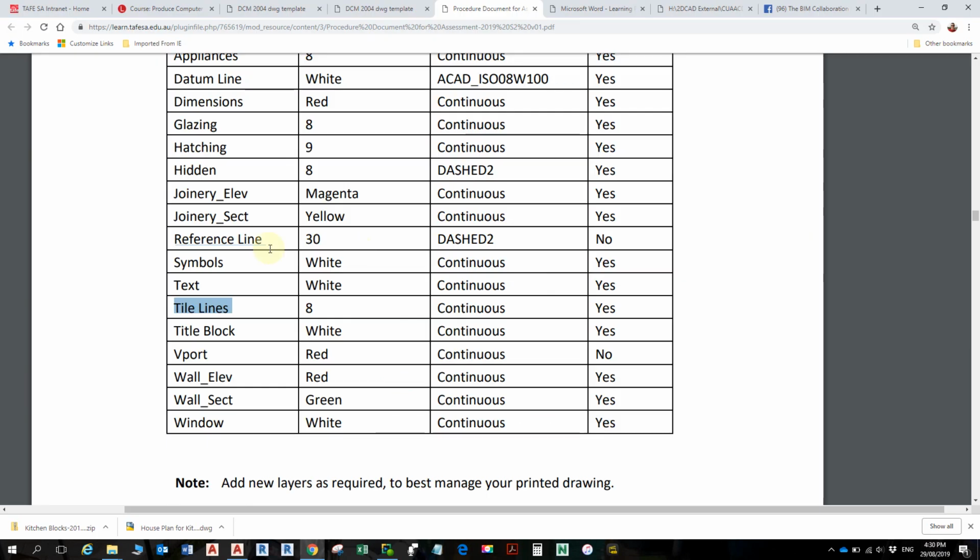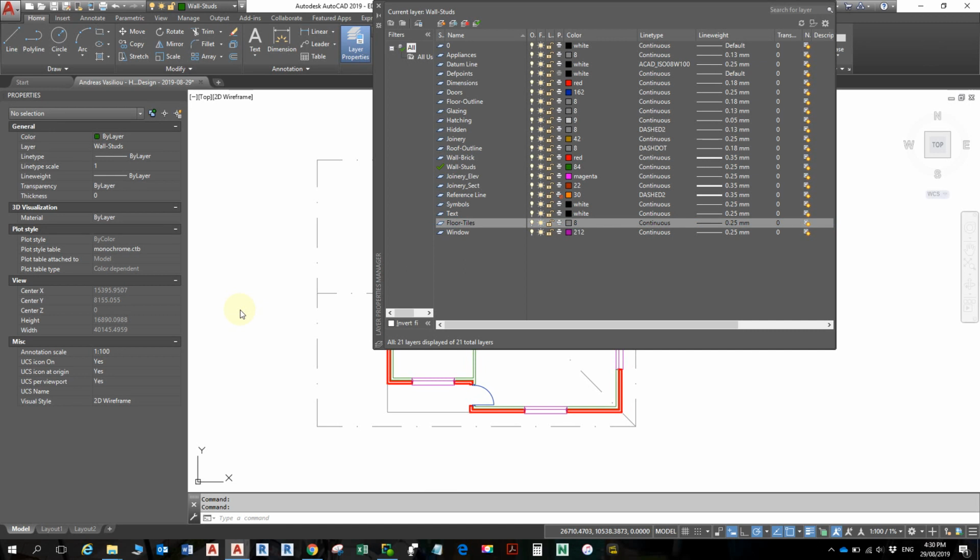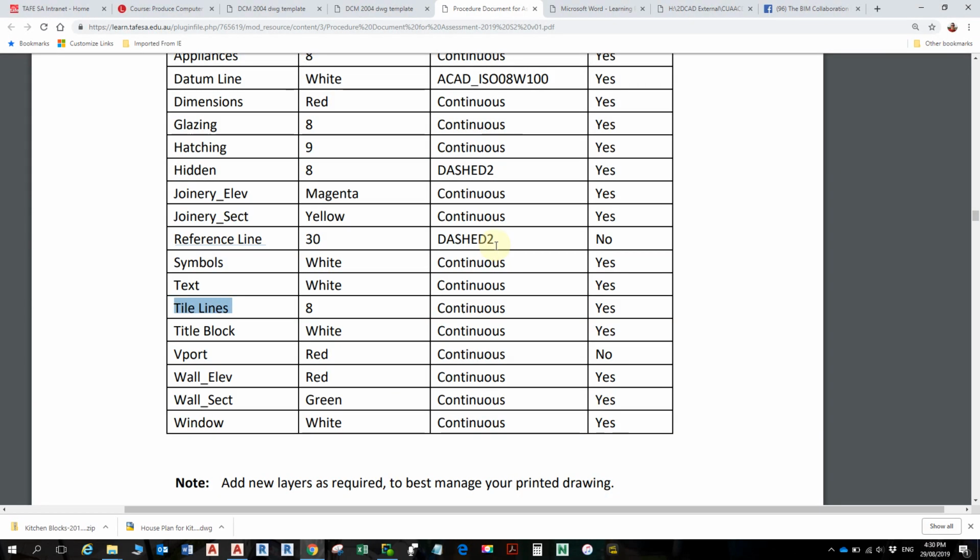And are they floor tiles though, or just tile lines? Oh, they're not on the floor, are they? So these might be elevational ones. So in this case, you might have a different system where you have your 11 tiles, right? So it might be an elevational tile. So you might have a whole of 11 layers, 11 tiles, all right? So I'm just giving you some ideas. You don't have to stick to any of this. You're not going to get marked in any way on the layers.